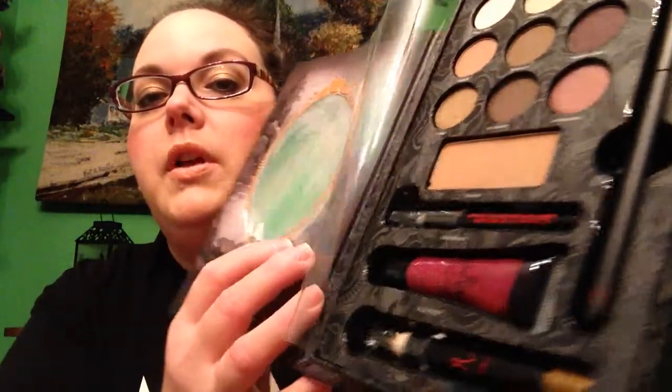I also got the Cast a Spell Beauty Book in the Evil Queen. Here's the mirror — it says 'Bring out the villainous beauty in you.' It has the day and night look as well. The eyeshadow colors are: Magic Spell, Pure Evil, Black of Night, Cauldron, Dungeon, Scream or Fright, Curse, Evil Beauty, and Her Highness — very pretty colors, a lot of browns. The blush is Trickery, a pencil eyeliner in Dark Shadows, a lip gloss in Poison Apple, and an eyeshadow stick in Vain. And of course there's also an eyeshadow brush, just like in the other one.